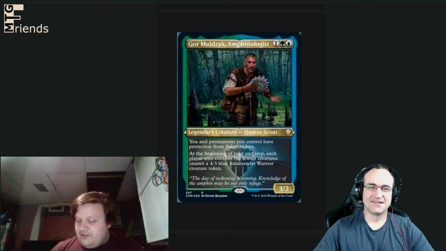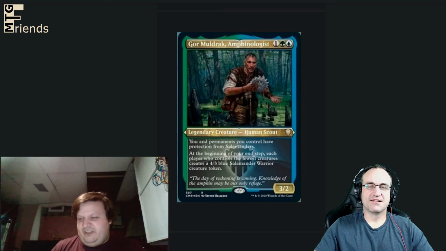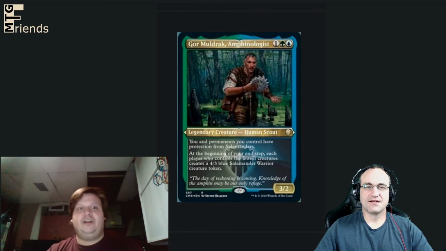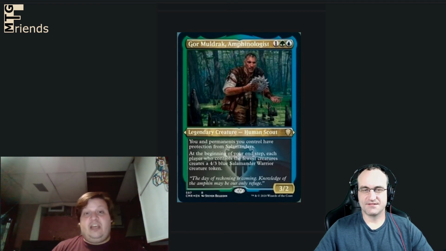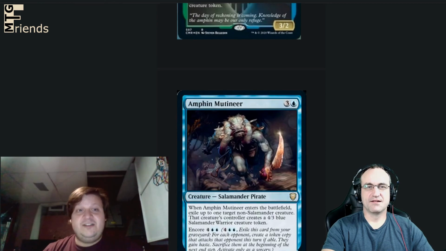And so there is a vanilla card that talks about Amphin, their society and whatever, and how they're girding for war. And then there's another one where he talks a little bit about how they've made everybody think they're fake. But he's actually completely correct. This guy is not crazy. And in fact, our very next preview card is Amphin Mutineer.